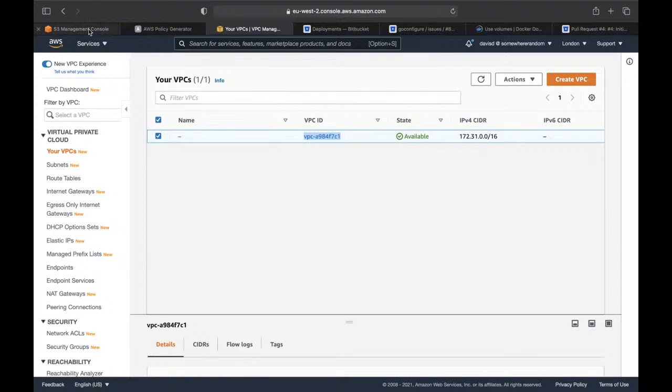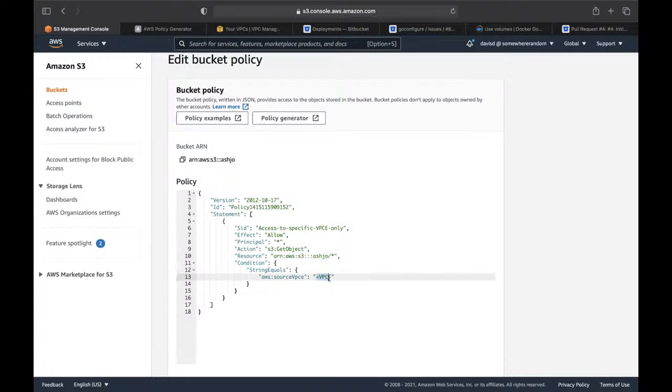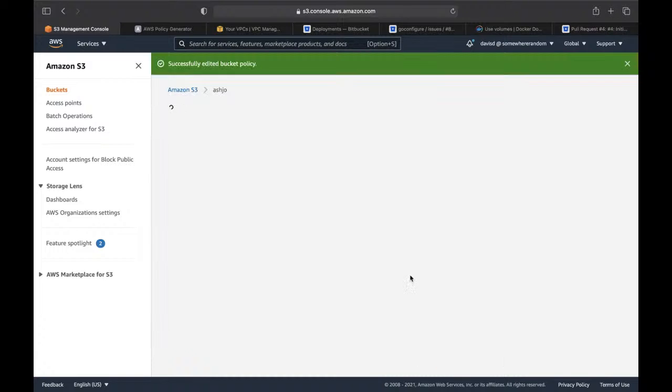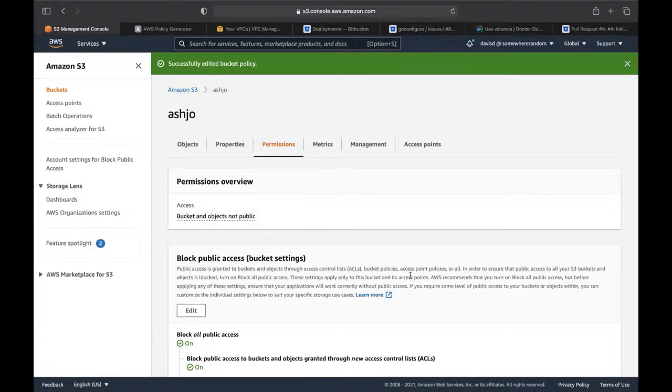So I can take my VPC ID, I can shove this down here, pop that there, and job should be a good one. So that should allow access to that S3 bucket from within Fargate, because the Fargate processes will be running on that particular VPC. Saves me having to set up other permissions. Right, so that's set.